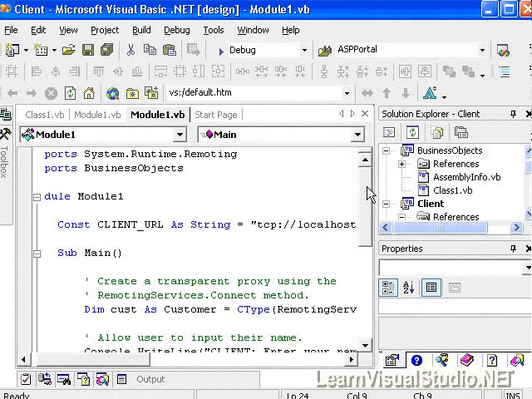So I hope that you understood a little bit of what was going on, that you understand that there's more that we're going to cover in the next couple of videos, but you start getting a picture of how this works, how you have to create the component, and it has to either inherit from something or you have to designate it in some way to be remoted, and then how you had to create a hosting application that can actually listen on a particular URL for a request that comes in, and then how you were able to create a client application that knew what URL to call and created a transparent proxy and was able to then call the code on the server.